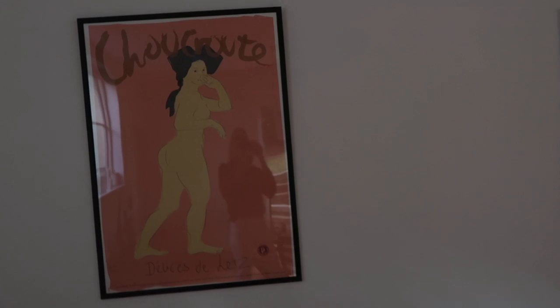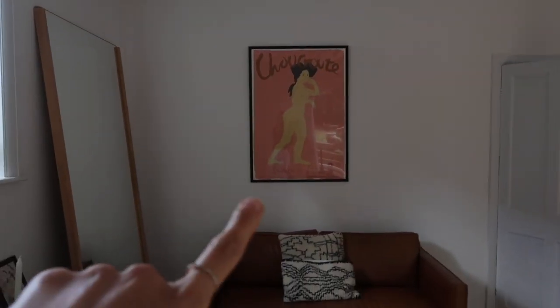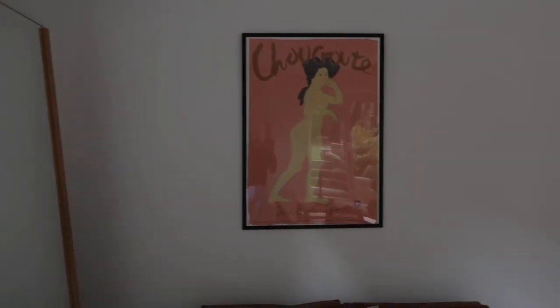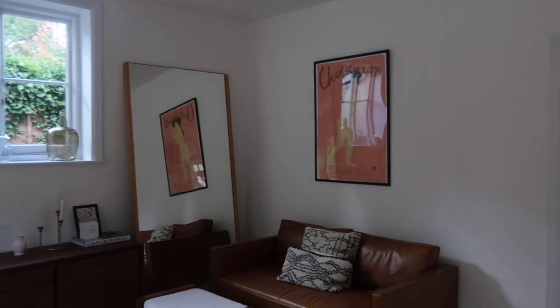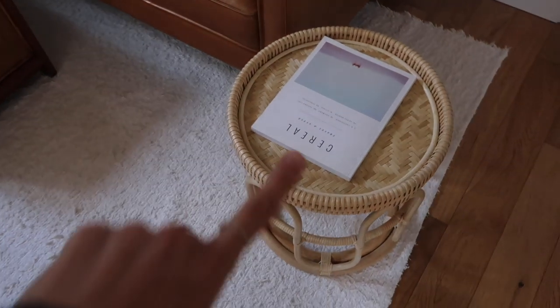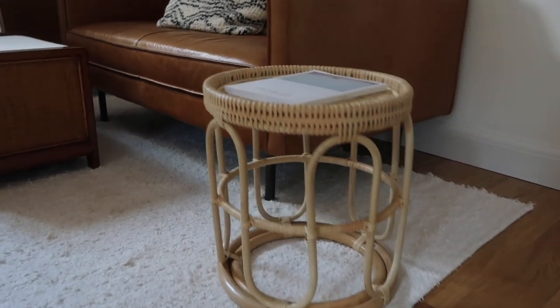Finally James came home with the screwdriver that we needed for the print — the little fastener to go in the back of the frame. So I hung it up last night and I'm so so happy with it. So this is how it looks now in the kitchen area. Oh I love it so much. The print is from Truva — I'll put a link on for you — and the frame is from Easy Frame. It just adds a bit of colour to this otherwise quite minimal-looking area. Whilst I'm here I also wanted to show you this little coffee side table that I bought from Laradu — I absolutely love it. I think it was maybe £120 to £130, but yeah, really big fan of it.